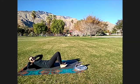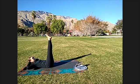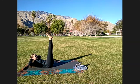Just really lightly take them next to the ears. We don't want to crunch the neck at all. So just tapping the back of the head. And then take the legs straight up to the sky. Good. Keep lifting the shoulder blades.